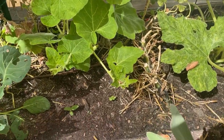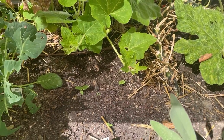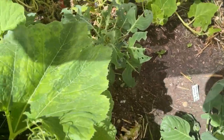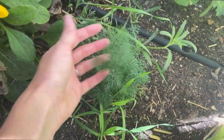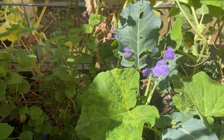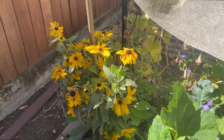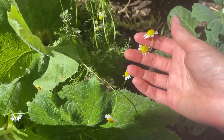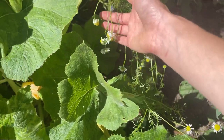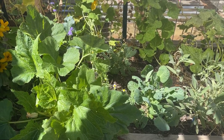I think I planted a couple more of those teddy bear sunflowers right in here. You can see a couple of them germinated, just to kind of fill in. And then I planted some fern leaf dill over here. We have more of that floss flower kind of intermixed in there too from the summer, some more black-eyed Susan type sunflowers, and I threw in some chamomile too.